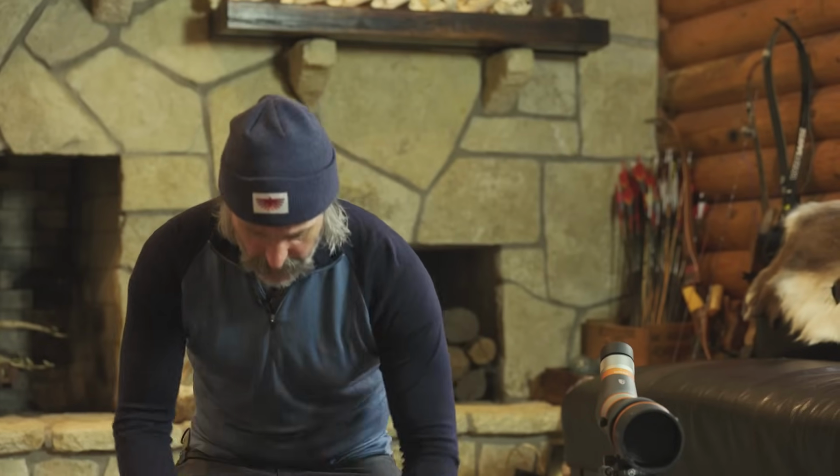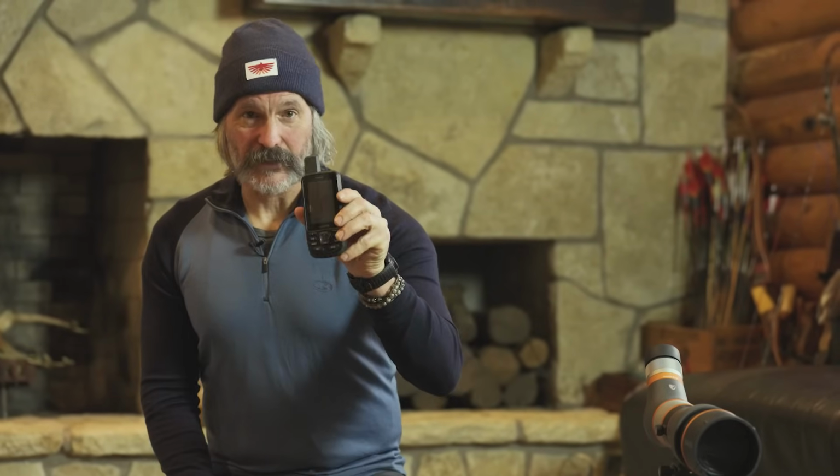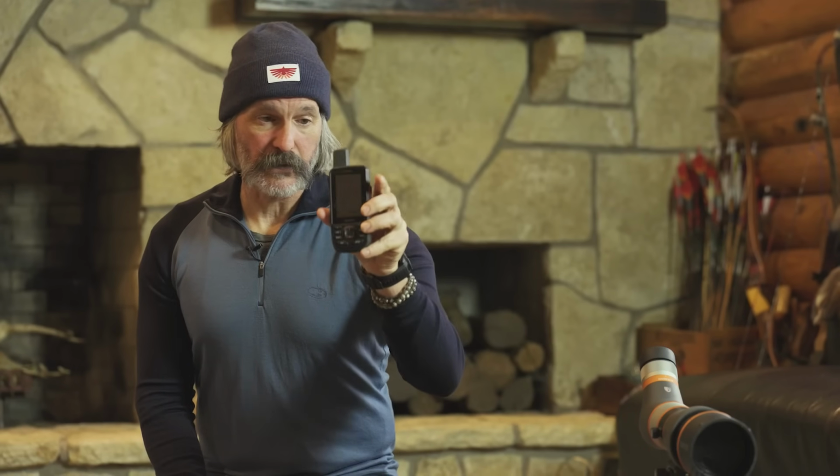Up next, the Garmin devices that I use. One of my favorite things in the world. I was using the 66i with all the maps and all the features that this has as my inReach for my communication device and my SOS device, for if I'm in an airplane crash or I get mauled by a bear or whatever it happens to be, and I need to be found by the Coast Guard or the Alaska State Troopers or wherever. I've been carrying this thing and I love this thing.